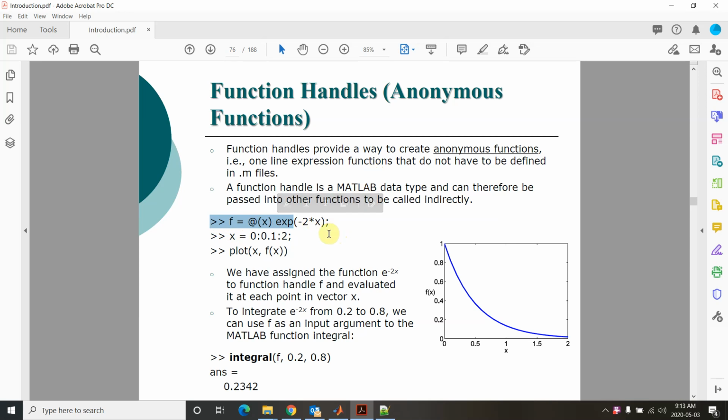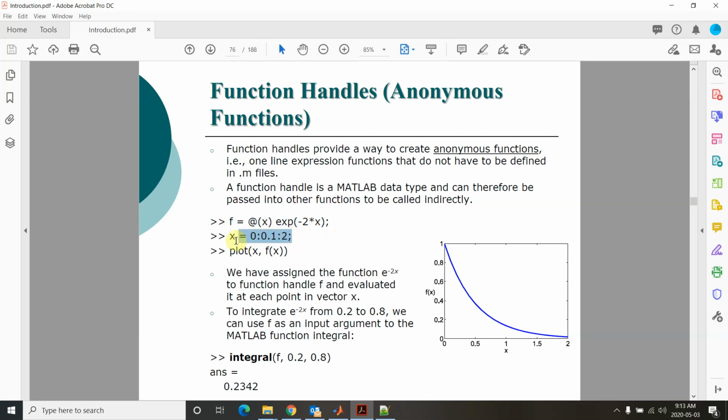For example, you say f is a function of x, and you do that with this notation, the at sign and brackets x, and then in front of it you define the function. So f of x is equal to e to the power of negative 2x, the exponential of negative 2x.